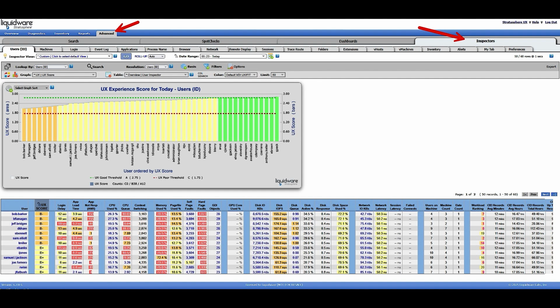An example of this would be to use the User tab to show machines with high CPU queue and the Login tab showing users with high login time. This may help correlate that older machines cannot process the complex user login policies assigned to them. This view will be covered in more detail in a separate video.